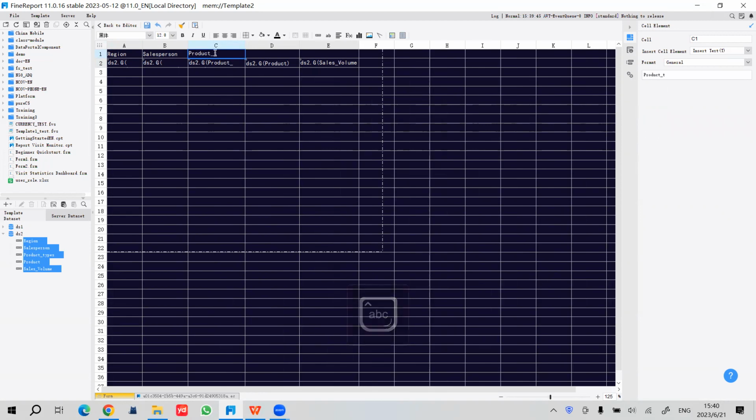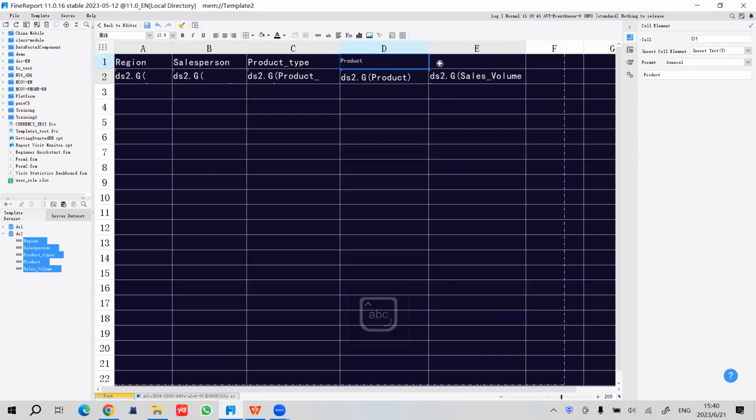Product type, and the product. Okay, I can zoom in of product and the sales volume.